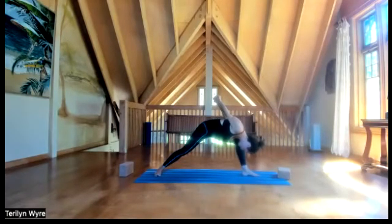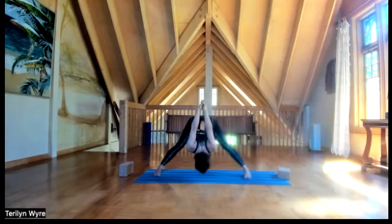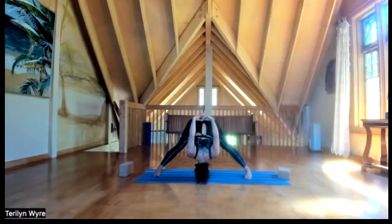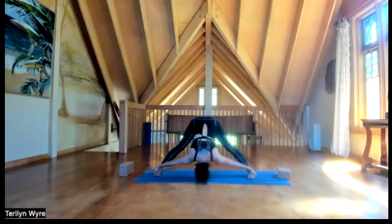Let your head go as much as you can. Feel into that hip. Keep the hands, wide-legged forward fold, arms rinsing out overhead. Release the hands. You can place them however you want. You can stay in a wide-legged forward fold or stand on your head.